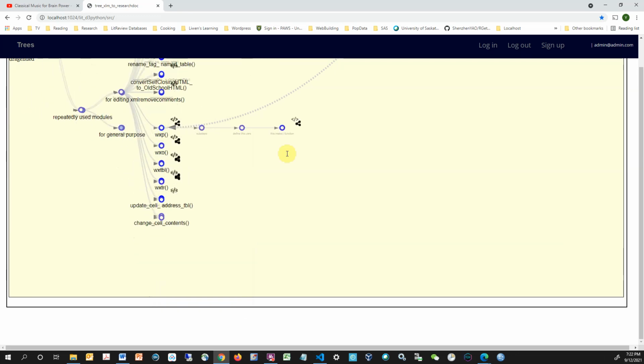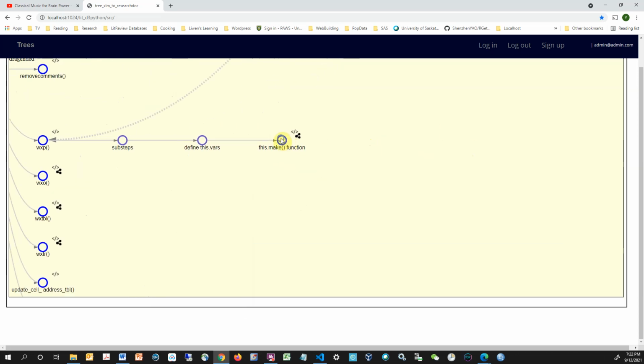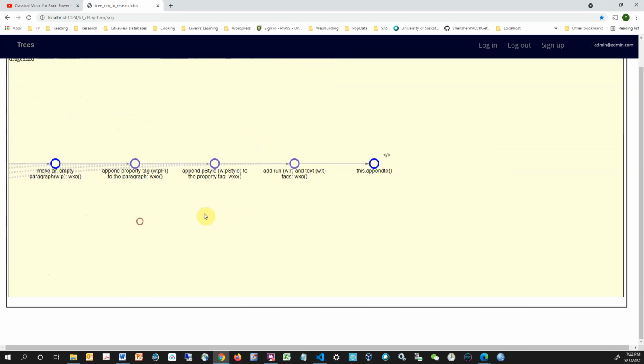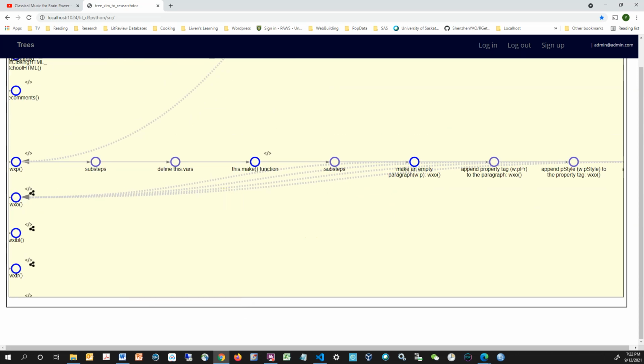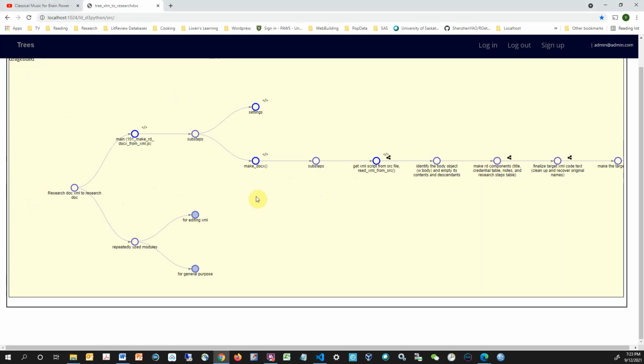So it's going to define this, and then it has a make function, and within the make function, at the end, it is always going to have an append function, which is to append it to the parent function. All right, so basically that's it. That's the basics of how the whole document is made, especially how these tags or components are made.